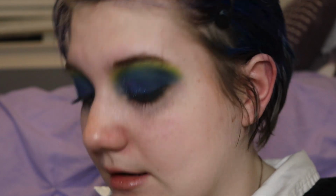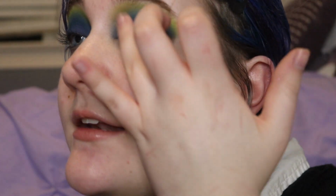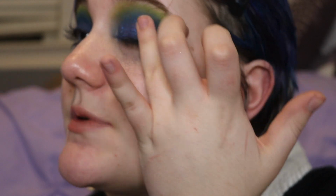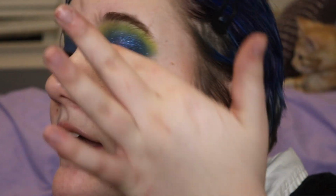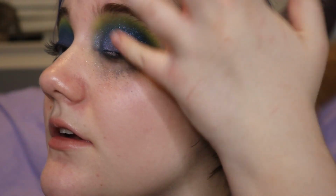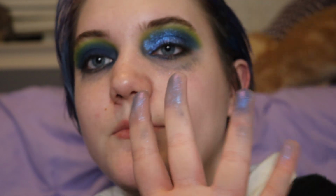That is stunning. Be careful, because I did just get some dark blue into the pan. So you might want to use different fingers each time and dirty all your fingers but not dirty the pan. But this is stunning. And I'm just packing this all over. I don't mind if the shimmer gets everywhere. That's kind of my goal. And you can see I'm using different fingers. I'm dirtying all my fingers, but I'm not dirtying the palette as much.